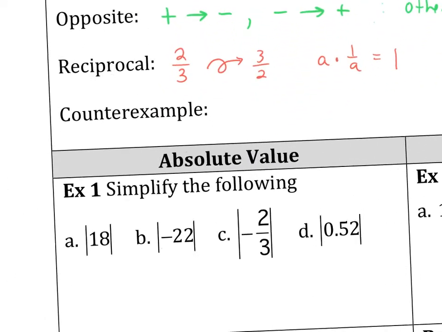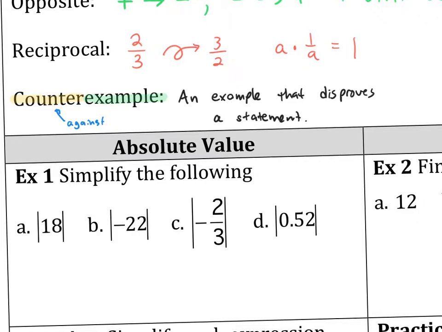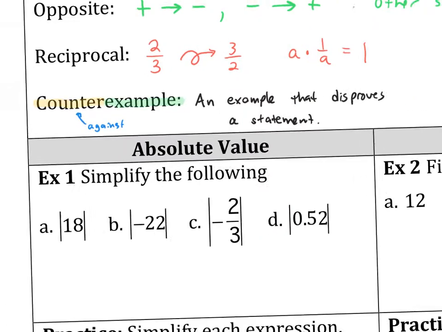And now the next thing we want to consider is the word counterexample. For those of you who enjoy word dissection, we see 2 words in there, the word counter and the word example. Counter means to go against, like to counterattack. Someone attacks, you counterattack. So a counterexample is an example that disproves a statement. For example, if I say all cats have tails, all you have to do is point to one cat over there that doesn't have a tail, and you say, nope, that's not true, this cat over here doesn't. So, a counterexample.